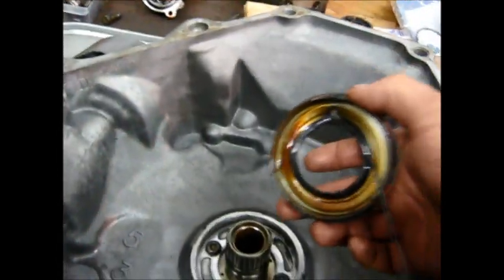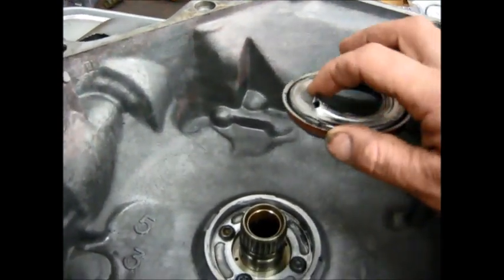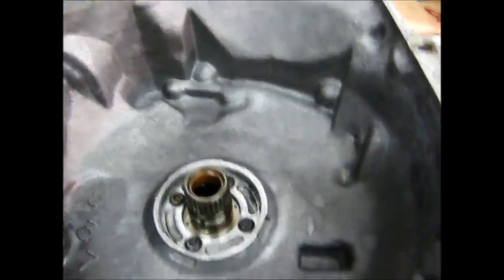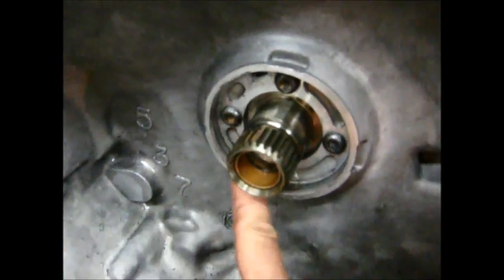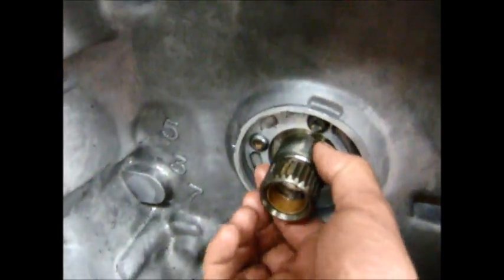The reason I say that — this is the one I took out, and you can see I used a seal puller. This tool is supposed to get in there and pull it out, stick it in beside the shaft, and I was able to tear right through the steel before it came out. The proper way to get it out is through this slot. If you scratch up this bore, you're going to have an external oil leak. If you gouge up the shaft, the torque converter bushing rides there, and then your torque converter bushing is going to self-destruct and contaminate the whole transmission.